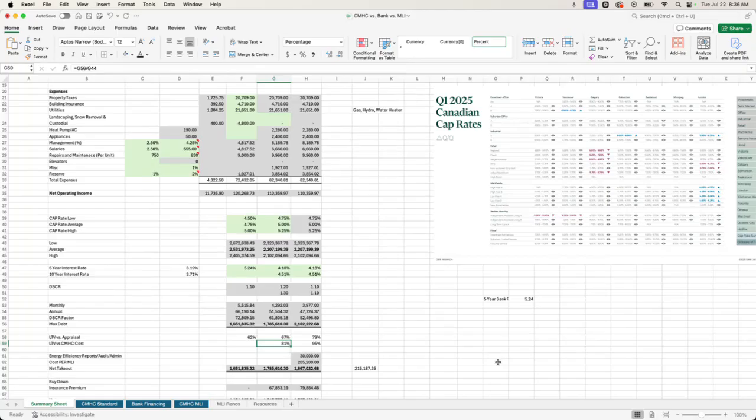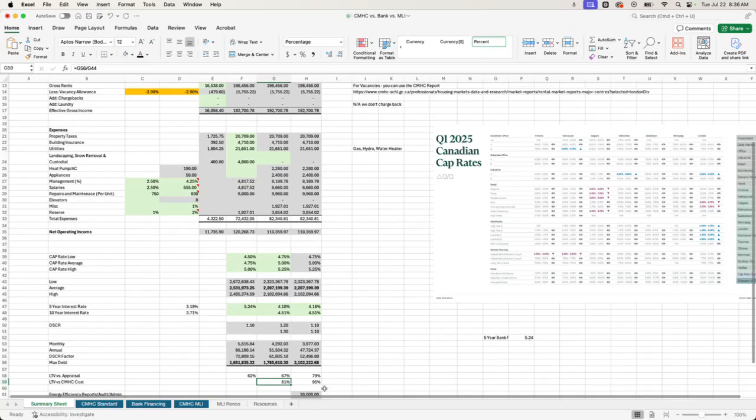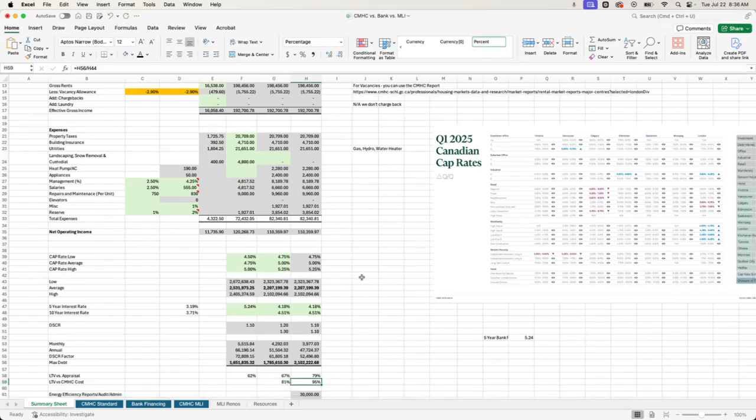And we're able to see that, on the MLI Select basis, we're able to get 95% loan to value based on what CMHC has determined the value to be. But that's truly only 79% versus your appraisal value. So when you see a lot of people saying, oh my God, it's 95%, you only need 5% down, that's great. Depending on the market, sure, that can work, but most of the time, the value CMHC determines is going to have a haircut. In this case, under MLI, we're seeing about a 16% haircut: maximum 95%, but in comparison to the appraisal value, it's really 79%.